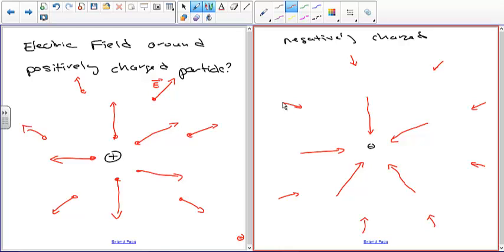So if I had both of these charges next to each other, so these were separate, but let's say now I have the two charges next to each other, what does the electric field look like composite-wise? We can almost figure out what it looks like. Here's the positive charge. These are pointing away. These are pointing towards it. So the electric field of the combined two charged particles looks something like this, where the vectors are big here, they get a little shorter in the middle, and then they increase as they go. So the vectors are pointing in.